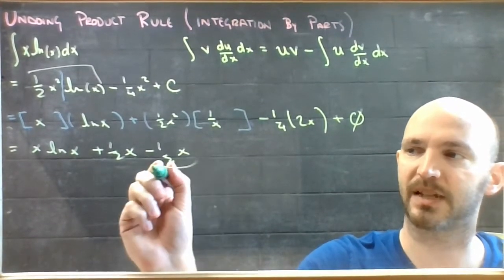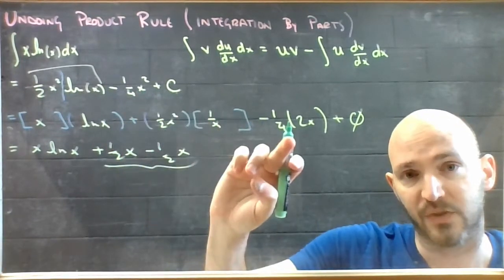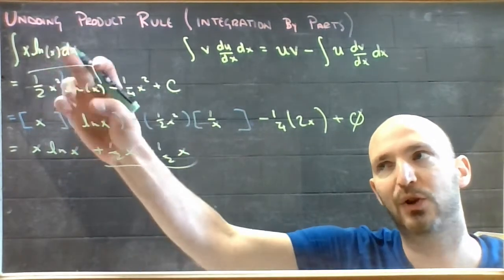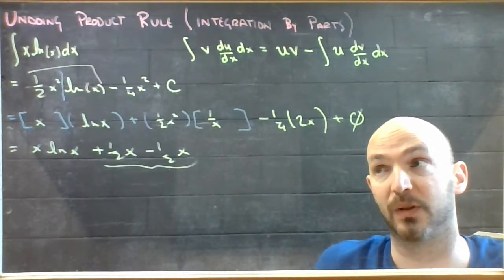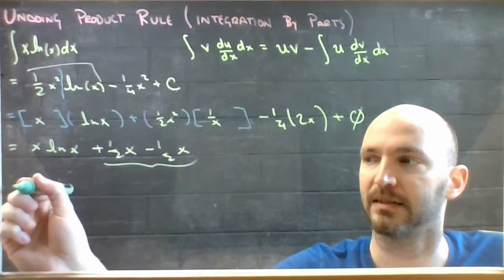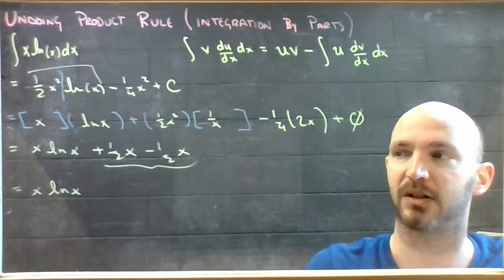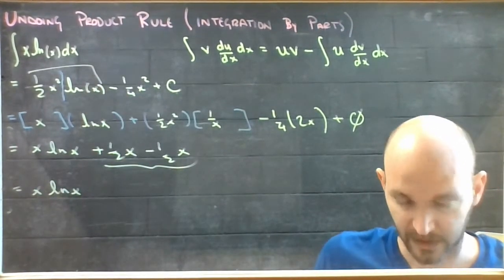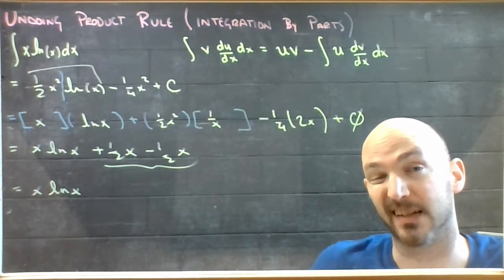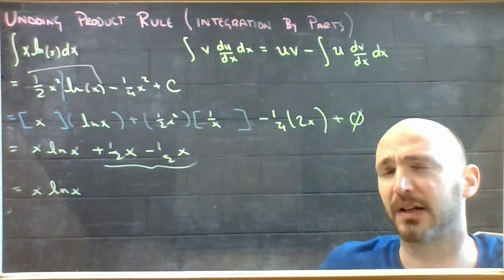And you see what's happened here. This little tag, this extra piece out here, ended up clobbering half of your product rule, which is why you couldn't see the pieces of the product rule up in that original function. Once that's done, 1/2 x minus 1/2 x returns to me x ln x, which is what I was after. So we were able to use this breaking up of an integral into pieces in order to reassemble the pieces into an easier integral to solve.